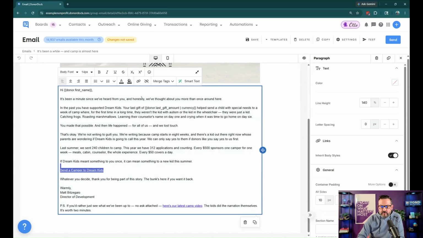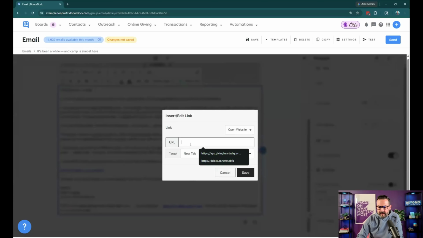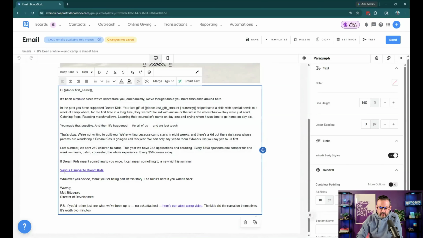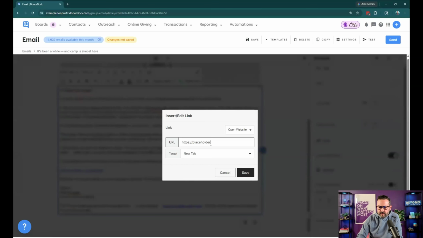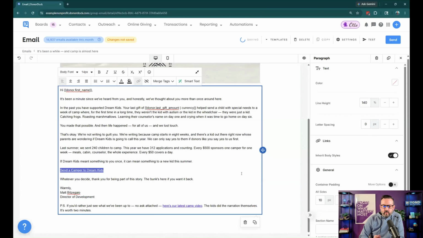I'm going to go ahead and choose my link here that I've created. And I'm going to link this to that giving page that we created in step 1. And so what's cool about our tools in DonorDock is that by linking that link in, when we go to send this email to these 99 donors, we've got automatic tracking that if they click on that link from that email, we're going to keep track of that.